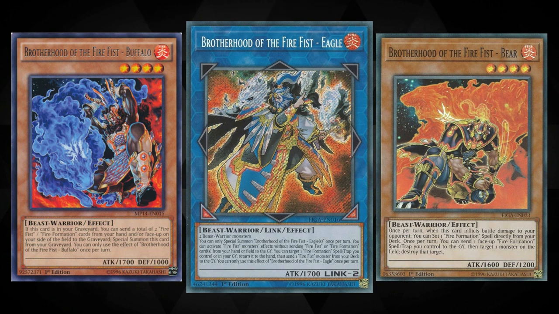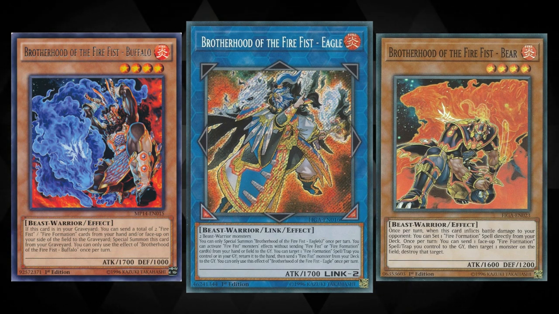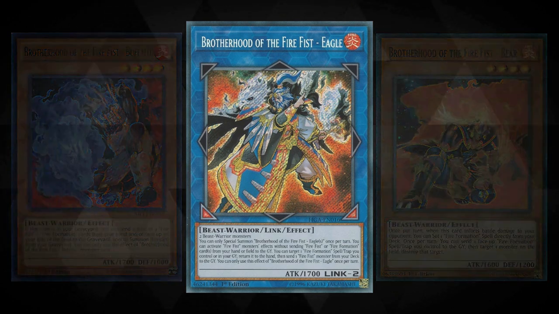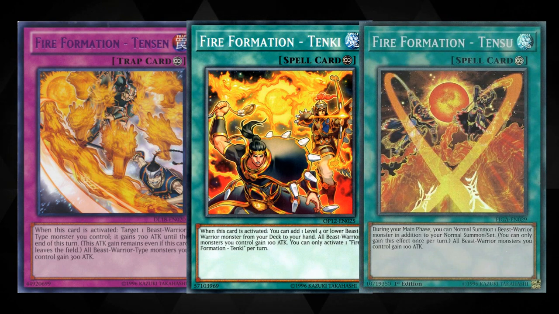The synergy here should be pretty self-evident. Beast Warriors, level 4s, and tons of spell and trap support that can be lent to and help out the Zoodiac cause. There are a handful of these that boost the stats of Beast Warriors and aid with consistency, something that the deck has taken a huge hit to over time.